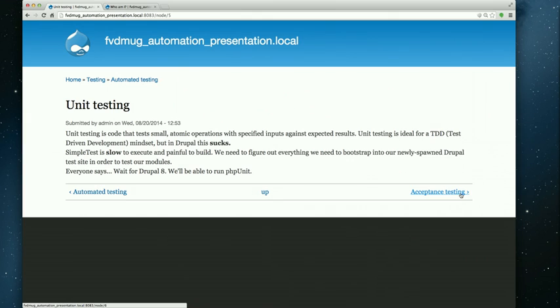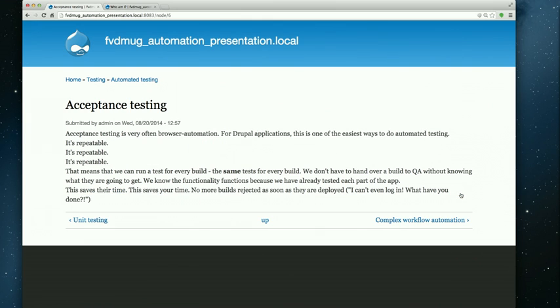So today, we're going to talk about acceptance testing. Now, most of the time when we talk about acceptance testing, this is browser automation. When people are writing their Behat tests, it's basically a natural language interpreter that drives WebDriver or Sahi or something on the back end. And for Drupal apps, this is actually one of the easiest ways to go, because you don't have to bootstrap a site right from the start. You can do it against development, depending on how deep your tests go against your test data.